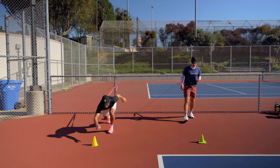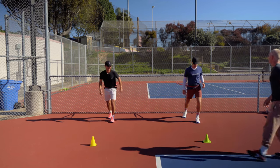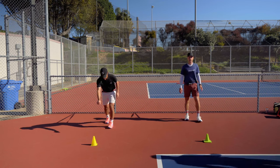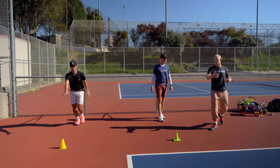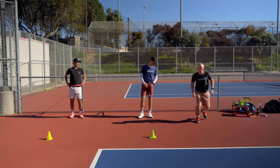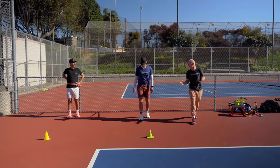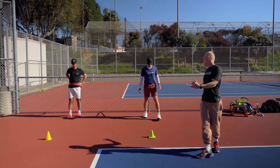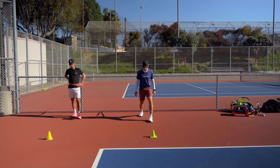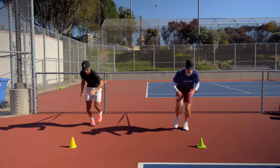3, 1, 2. Do I need to adjust that? No. Can you get further or is that about it? Okay, good. And then we gotta stay low. The main thing is, pushing there is one thing, but it's also the deceleration. It's what I'm doing to brace the band, the core and the strength. Say I'm running for a ball, it's not just about running through the ball, you gotta decel, stop and hit. So ready? And go. 3 and then back, hold.